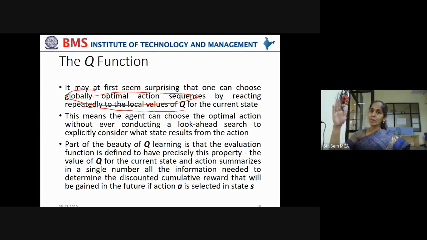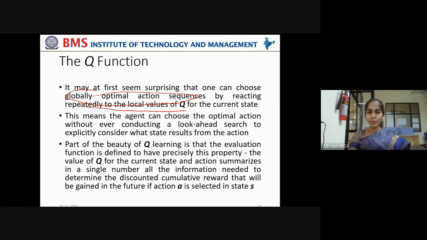What would be the outcome after 2-3 steps? It is not interested in that. What would be the reward only in the next immediate step? That is what it is interested in. It need not search ahead of the moving sequences. It can just search with its immediate next move, immediate next state, by taking this action. What would be the reward in order to learn this Q function?